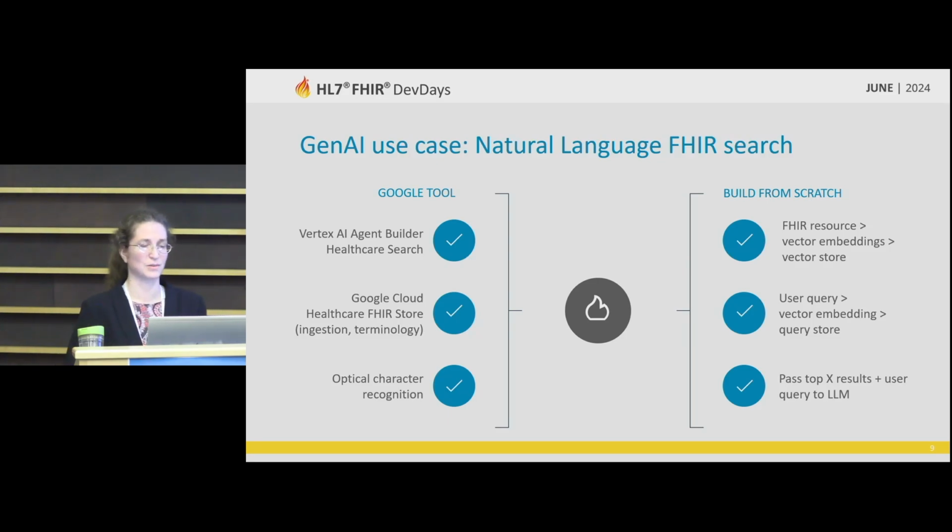This slide, I just wanted to reiterate again. We're using the Google tool. It's easy. It's convenient. We're partnered with Google. It has awesome features like the OCR and some built-in knowledge of healthcare terminology, but you can certainly build something like this from scratch yourself. We actually had before Google came out with the healthcare tool, and then we abandoned it in favor of theirs. But you load the FHIR resources into a searchable store, you run a search, get back the relevant resources, and pass them to the LLM. It's really a very simple concept.